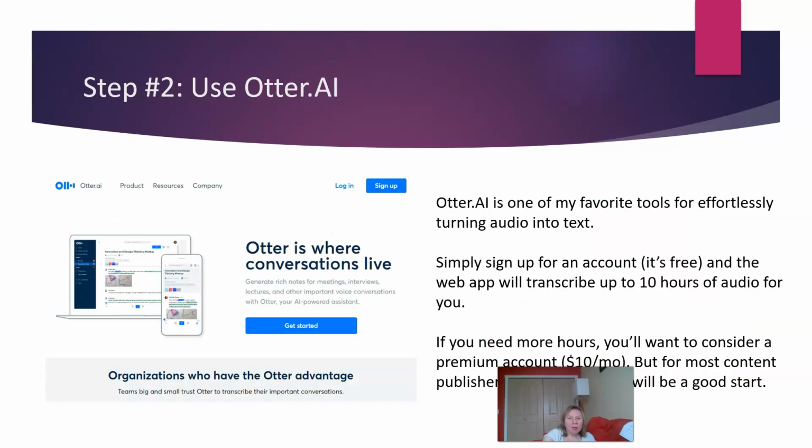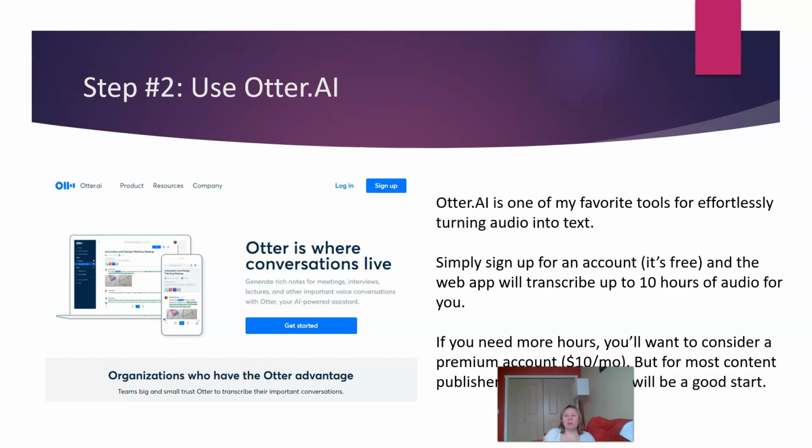So now that you have your audio and video, you want to go ahead and get that transcribed. And one of the things that's really been changing over the last couple of years is that there's been just a lot more options for transcription. Otter.ai is a great one because you can get up to 10 hours of audio transcribed for free, and they do have a premium account, of course. So like many popular applications, it's freemium, where you can start for free, and then if you want more features or if you want to do more things, you can go ahead and sign up for their premium. And I believe they're owned by the same people who do Rev, I think, and that's like the human transcription. So that's another option too.